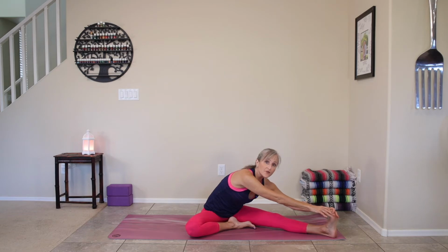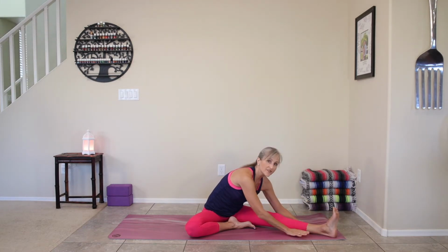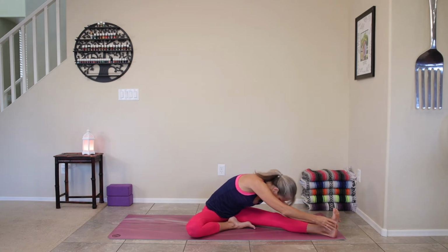Now, if you can't reach your toes, you can always use a strap or block or a towel. Because a block you can just even have on the floor next to you or just put your hands there. And then one more breath. Sink a little deeper. Feel that nice stretch through the hamstring, the calf, maybe the low back on the opposite side.